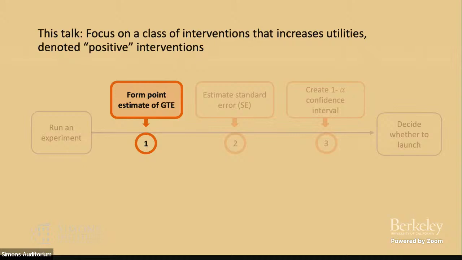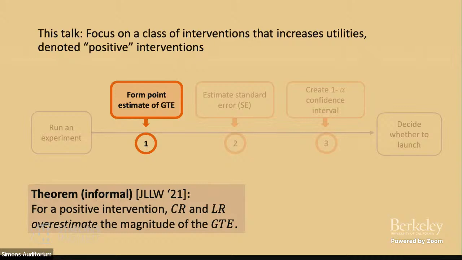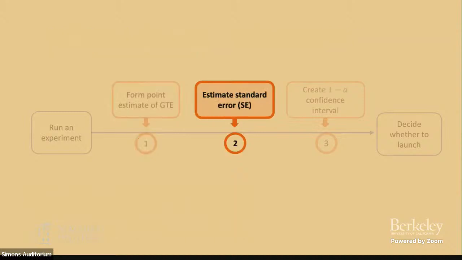Examples of such interventions could be things like higher quality photos or maybe discount codes, which everyone would like, potentially to different amounts. But in this setting, what we prove is that in a positive intervention, these naive estimates, customer side or listing side experiments, will overestimate the magnitude of a treatment effect. I'll have you keep this in mind, but I'll largely move to the next step, and we'll come back to this in a couple of minutes.